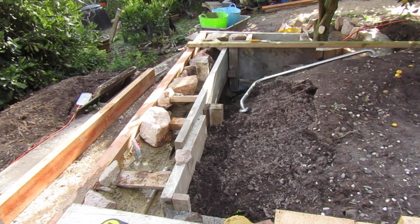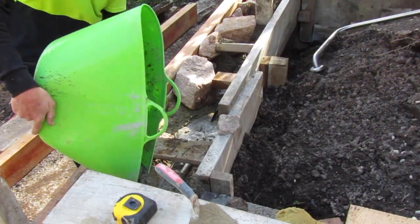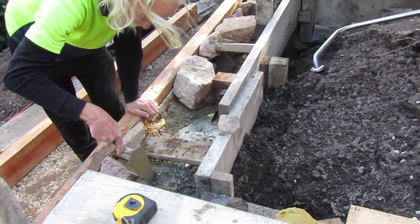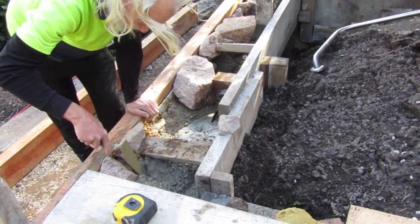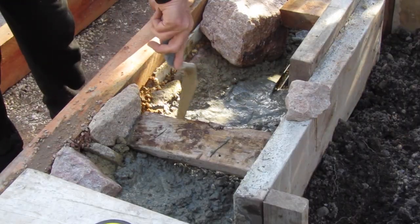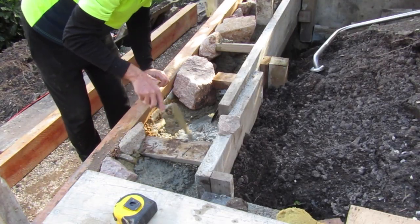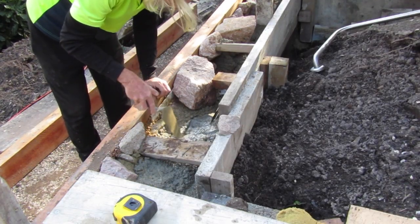Once the steel picket's bedded in the concrete, we add more concrete on top to fill over it. I agitate the concrete around this steel picket. I want to remove any air bubbles. We want the steel to be able to set really solidly inside the wall, as this is where some of the primary strength of the wall lies.